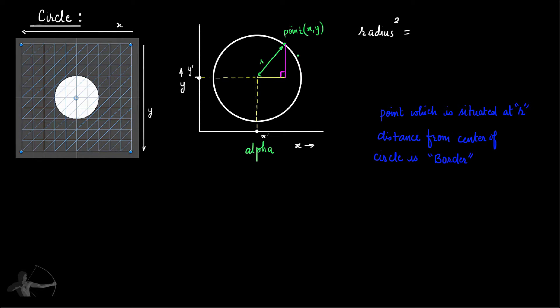So radius squared is: the perpendicular R_P, which is this pink line here, R_P squared plus R_B which is the base of this triangle. These are the notations that we are using to represent the lines.